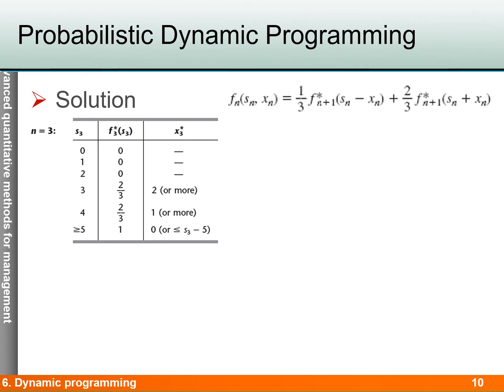Like the other examples of dynamic programming, we start our example from the very last stage, that is n equal to 3. Why? Because we have 3 rounds of playing that are the stages of our game. So pay attention. This is the formula that we found before based on the probabilities of winning or losing. So we are at the last round. We need to try our chance and see, based on what results, the girl is the winner.